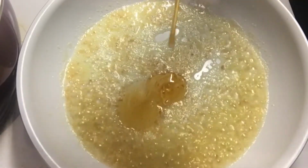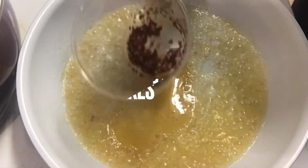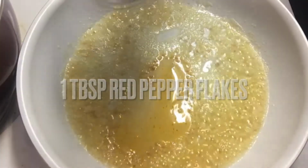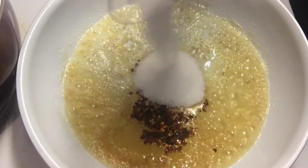You can use 3 to 4 tablespoons of honey, and we're going to use some red pepper flakes. So go ahead and add in your 1 tablespoon of red pepper flakes. Next up, we're going to add in 3 to 4 tablespoons of sugar.